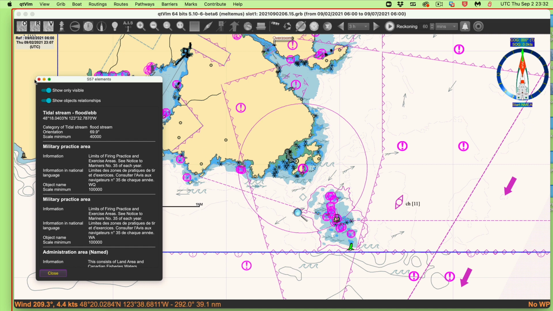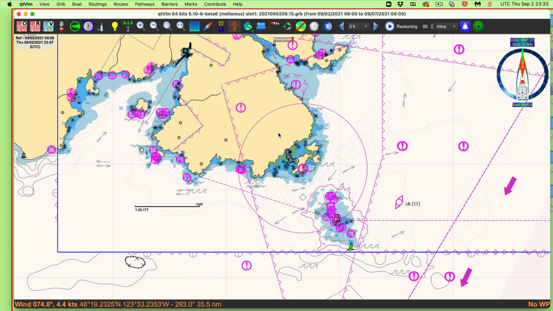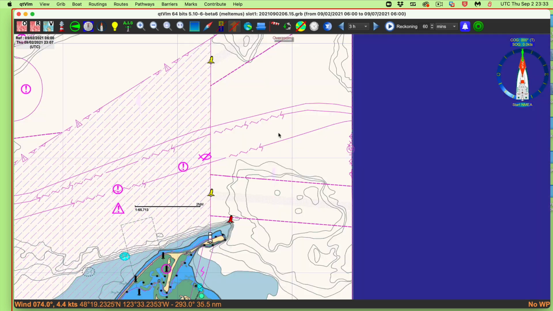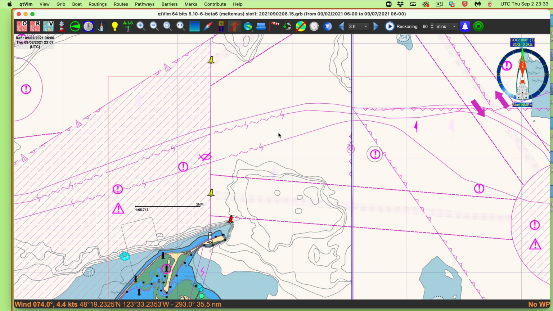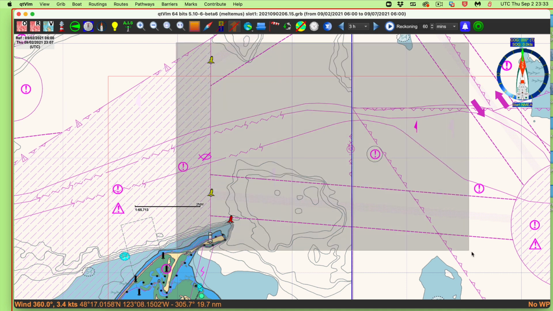So that's what it looks like. Now let me go back with the F10, back to where we were. This program, QTVlm, has a way to save displays and bounce back and forth. Okay, so here we are. Let's say we're in this part of the region. Now I want to look at that here. So here's something I can do. I can go in here and make this search.